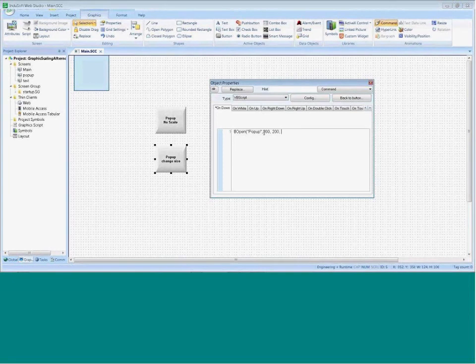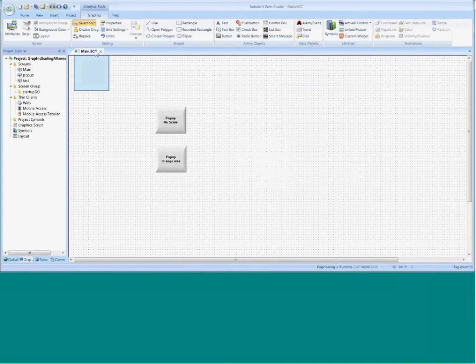So let's say we make this thing 100 pixels wide. So 200 plus 100 is 300, and then maybe we make this thing 500 pixels tall. So 200, 700 will make that thing 500 pixels tall. That's all of the parameters that I need in there.